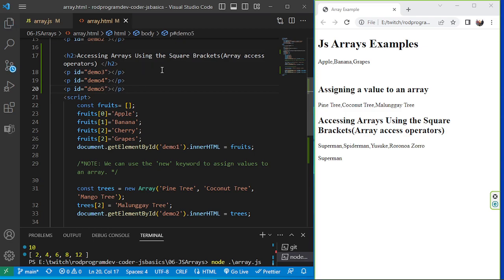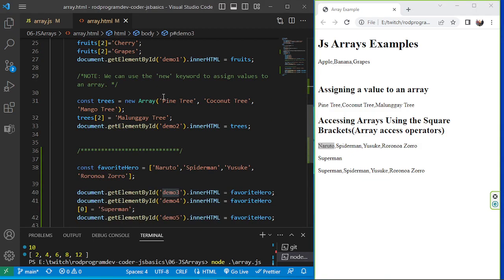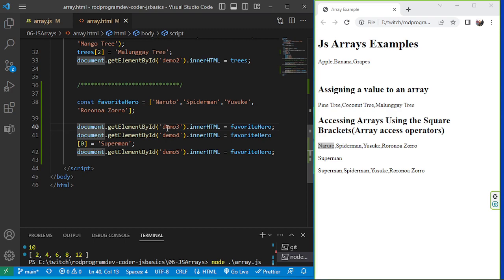And again, why is this happening? Because each line that we write is actually an instruction that we're telling the browser on how we would want to access the different elements. So the first demo 3 here, we gave it an instruction to reference the demo 3 paragraph and change its element content to whatever values we have inside of our element. So we have favorite hero, which is the variable where we stored our elements.